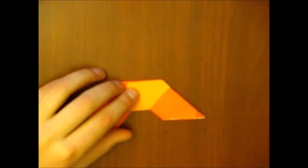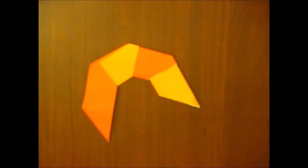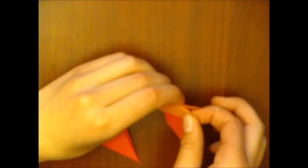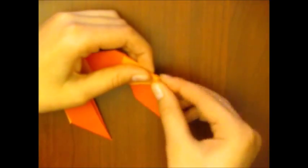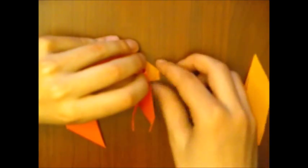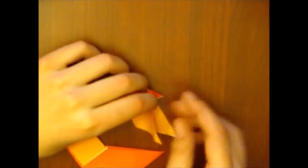Flatten that all out. Take another piece, and you just keep doing this all the way around. It should look like an octagon when you're done. Take this piece, stick it in between the flaps, and fold these in. Don't be surprised if it doesn't work the greatest the first time you use them. They act a little bit rusty, like they need oiling. You just gotta break them in, use them some, and then they seem to work better. I think it really helps to flatten it out after it's done, using something like a dictionary.